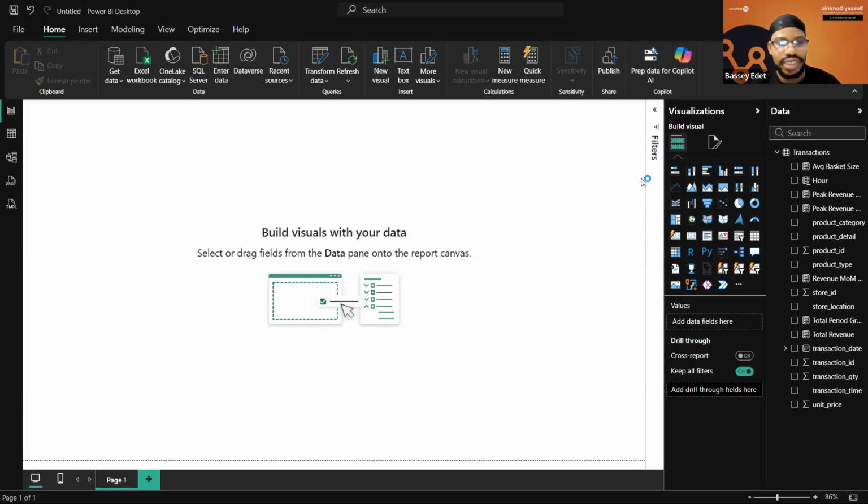So now this is just Power BI, and I'll give you a brief look. If you look at this interface, you have the title bar where you have your title up here. Then you have your tabs, your different tabs, where you get to navigate. Then you have your ribbon bar, where you see how you can get your data and transform your data. And then you have different views. These views bring you to, for example, your report view, which is where you get to build your visual.